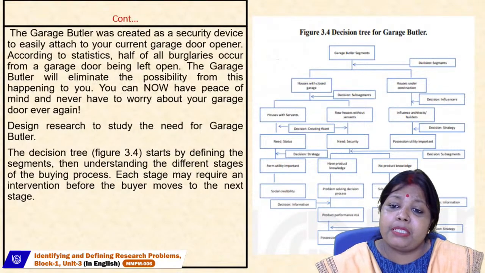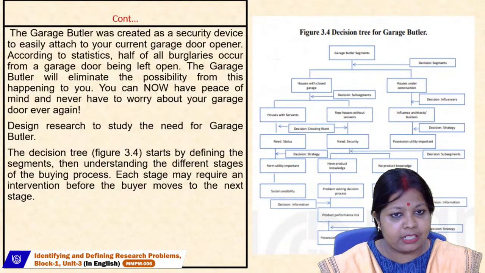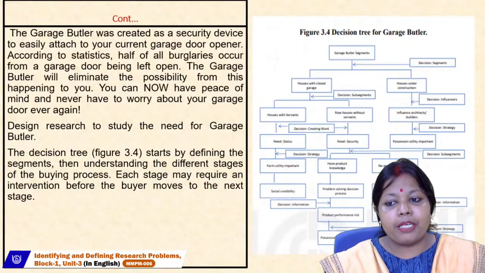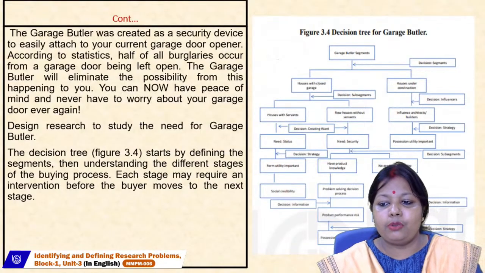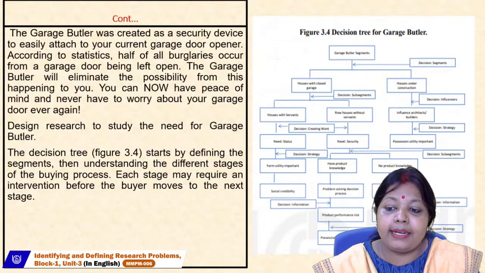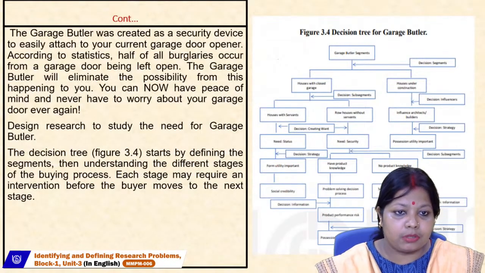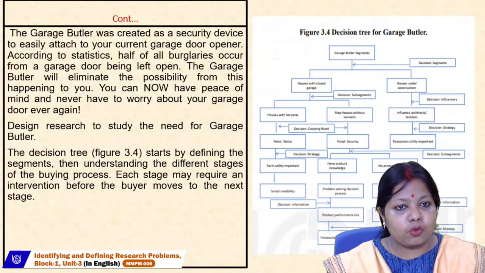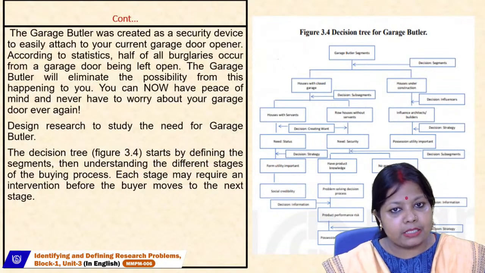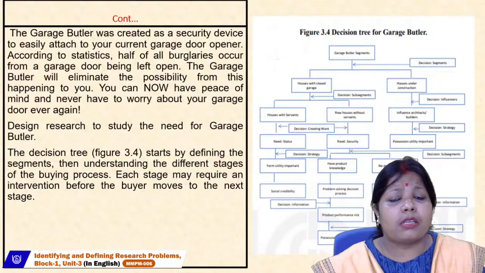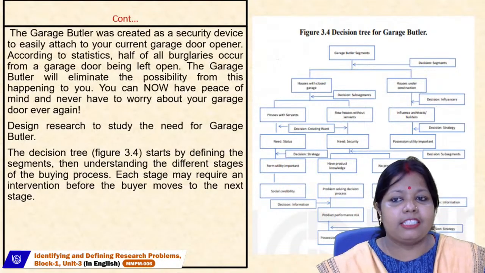But if, to secure my house, in my home there is no servant, I need security, and I need that same product but have no product knowledge, then what should I do? Definitely the subcontent led decision process, because I have no idea about the product. In the prior case, there is no servant, there is an open garage, security is required, and I also have sufficient knowledge about that product. Then the decision process was clear and easy for me.